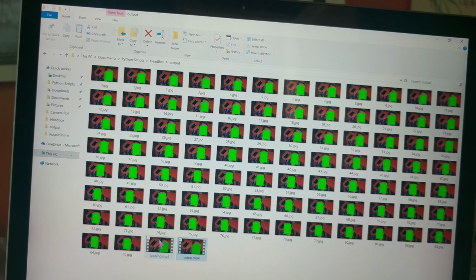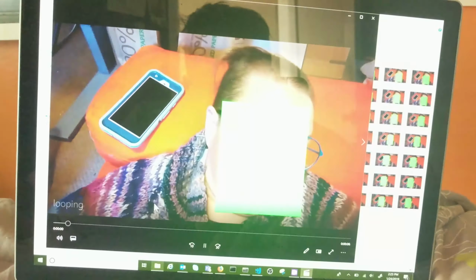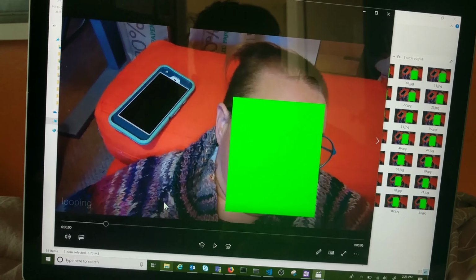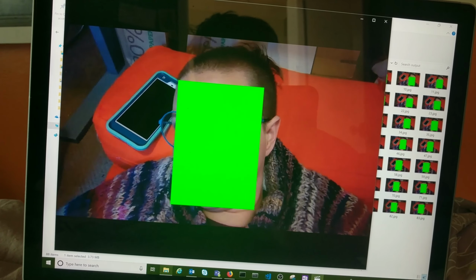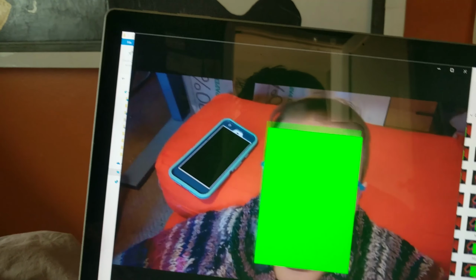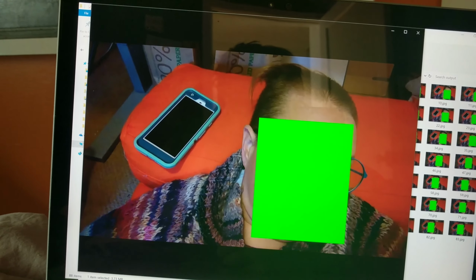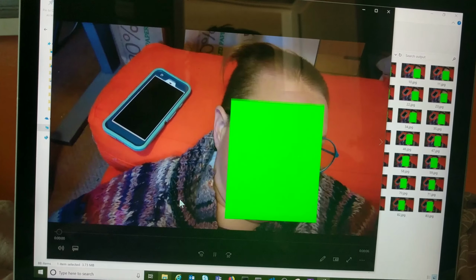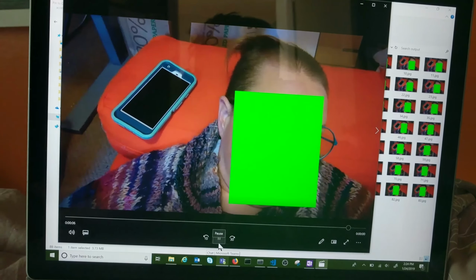And then I used FFmpeg to just loop it back and forth. Can you play looping in this thing? I'm not sure. But anyways, yeah, it loops back and forth.